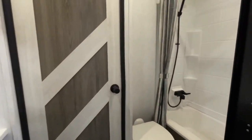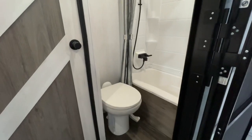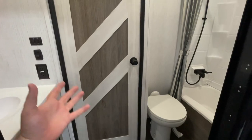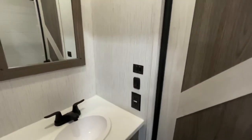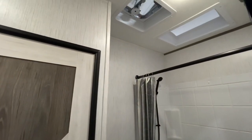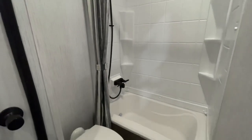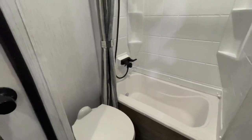So this is going to be one of the two full baths — this is kind of the kids' bath. As you can see, there's the entrance door and another door blocking the way of the bunk room, which I'll show you in a second. You've got this nice sink, a little mirror, your controls for your fan, and an outlet. The fan is up there and you have your skylight to the right of that as well. Good size shower with a tub — so perfect for smaller children, or really anyone.